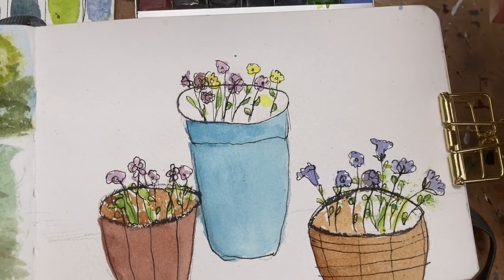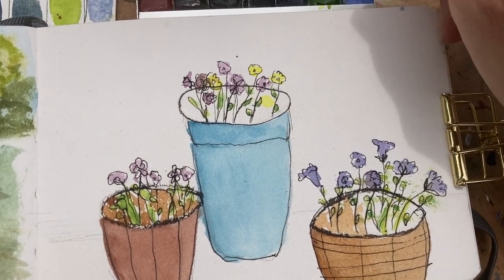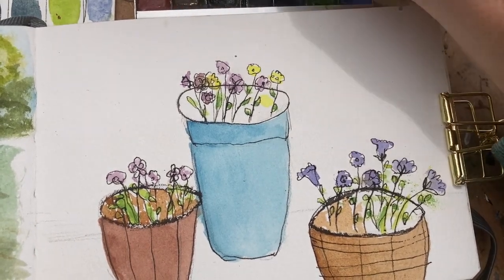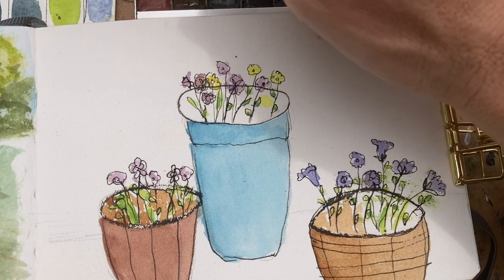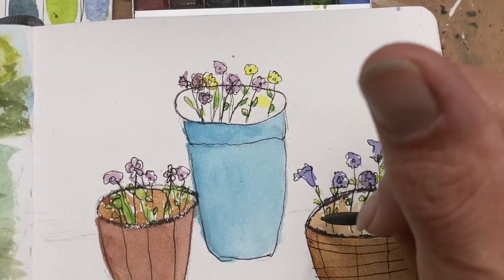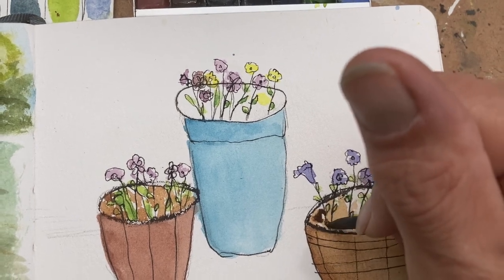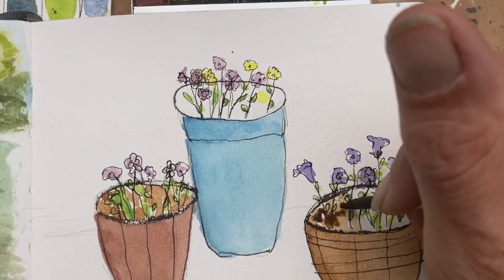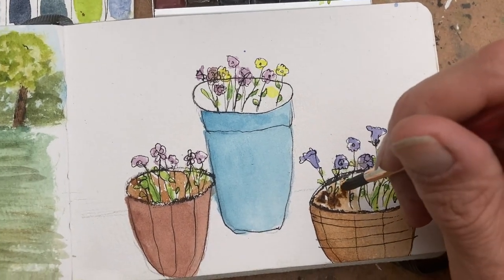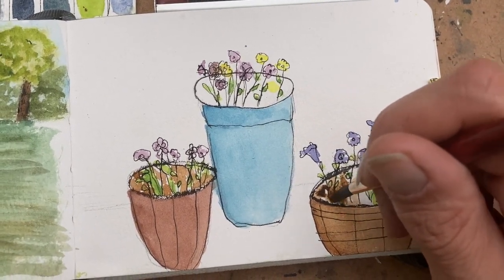Now for this one, I wanna start adding some of a darker color. So I think this is sepia here. Sepia or a burnt umber? This might be burnt umber, but regardless, I'm just gonna kinda dab it in. Not trying to shake anything, so I'm just gonna try to hold this here.